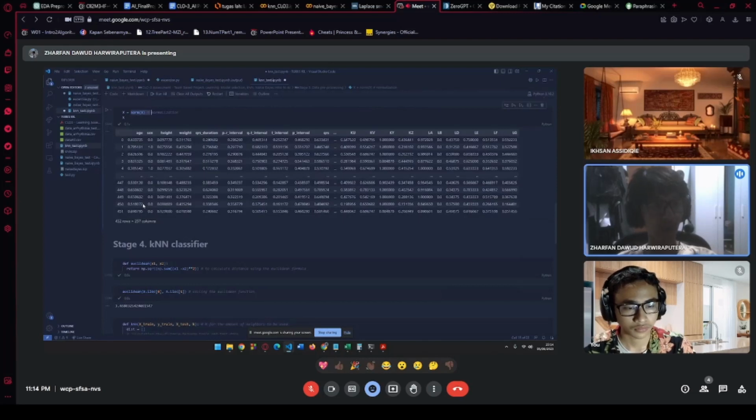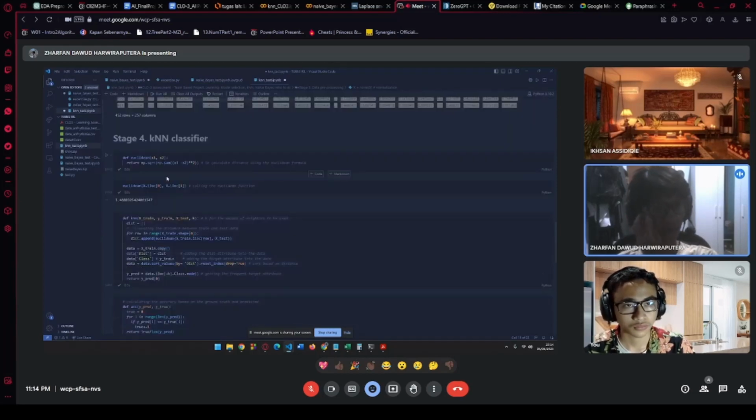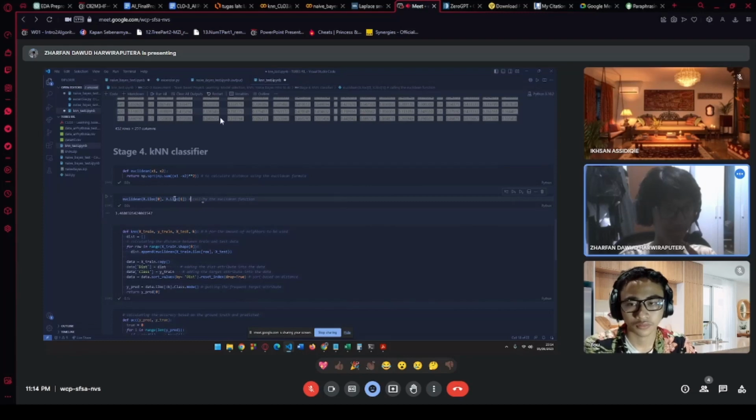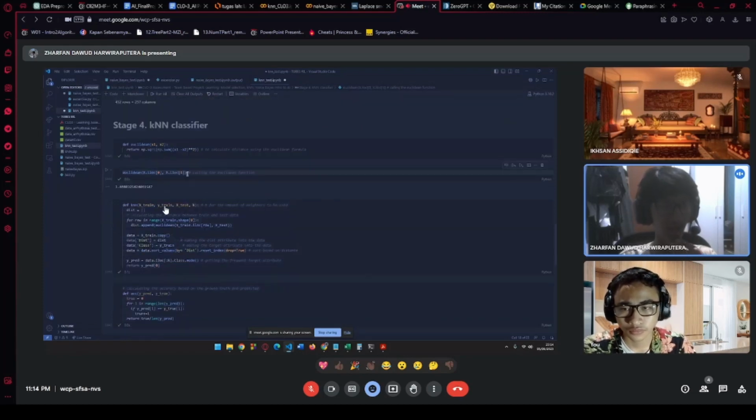And then to the main part here, the KNN classifier. We pretty much implement the already existing formula to do the KNN classifier, right? Keep in mind we calculate the distance between two coordinates in KNN, because we need to compare two different coordinates, and we check how well it does.